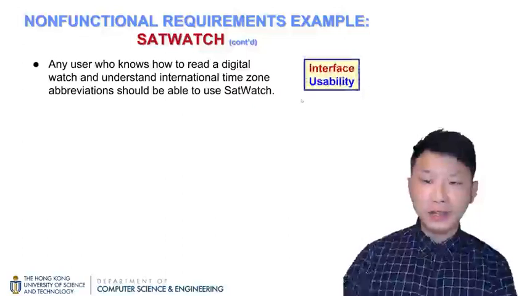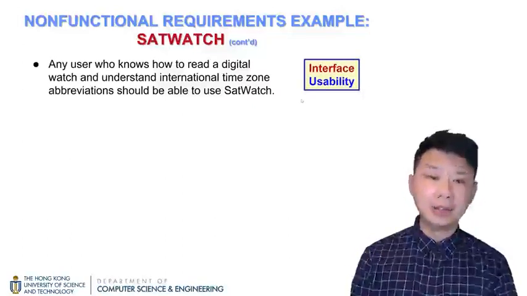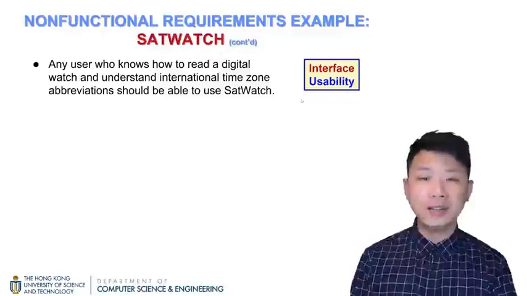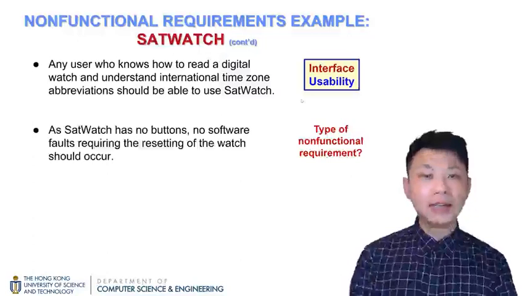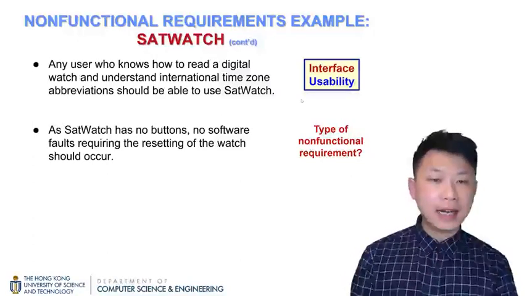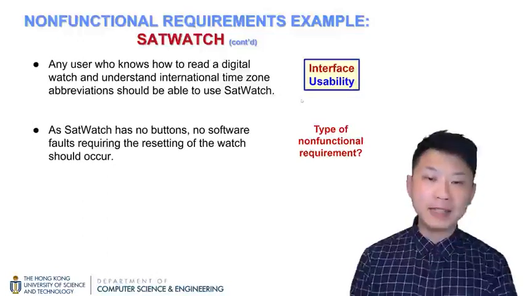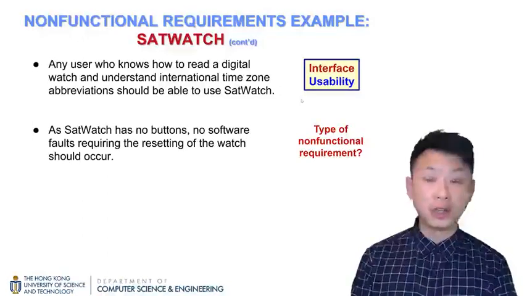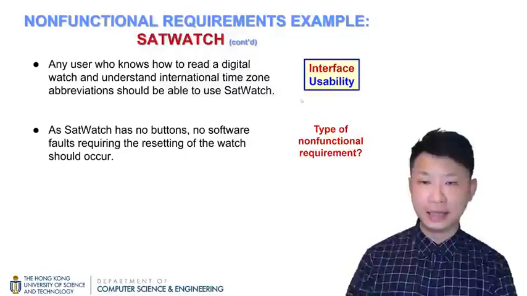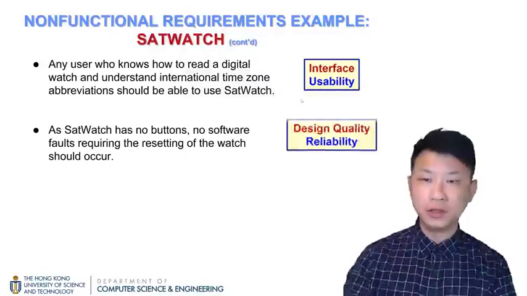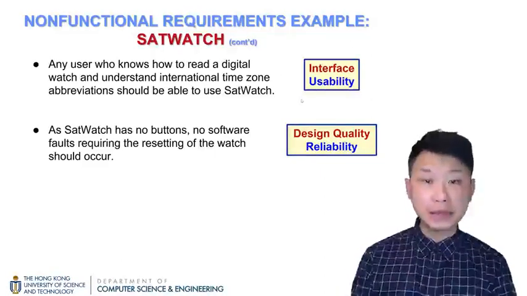It's related to interface and also usability, because we say that a user who knows how to read a digital watch should be able to use SatWatch. In another statement, we say that as SatWatch has no backend, no software faults requiring the resetting of the watch should occur. So what type of non-functional requirement is it? It's related to design quality, reliability. It should be very reliable.